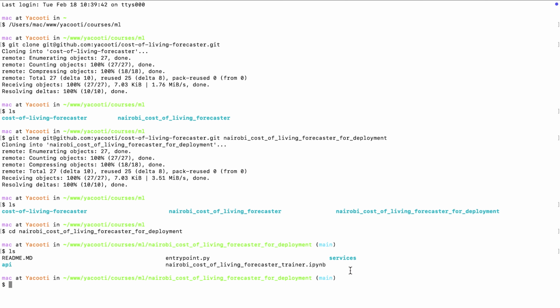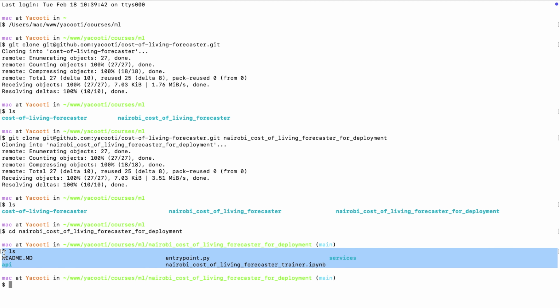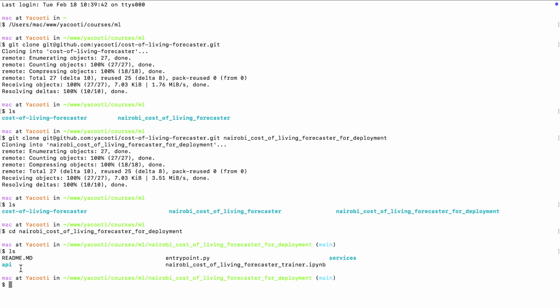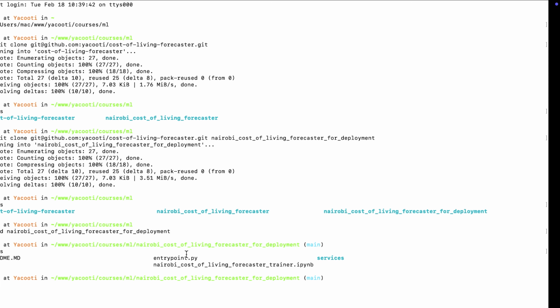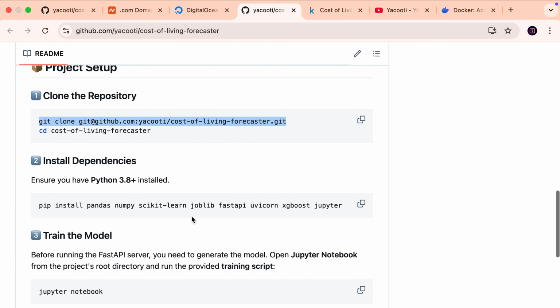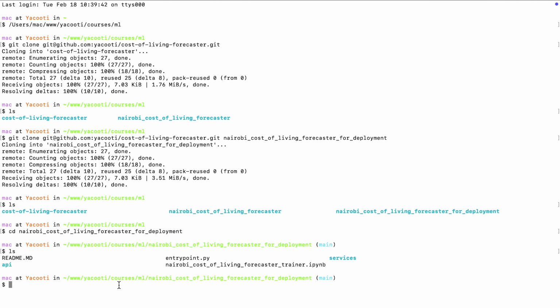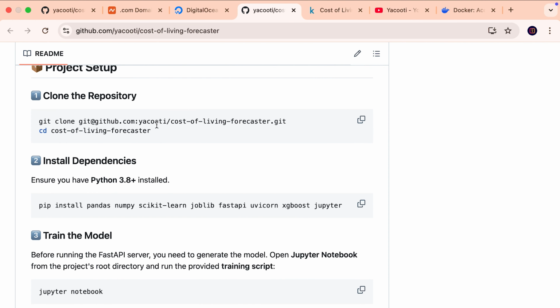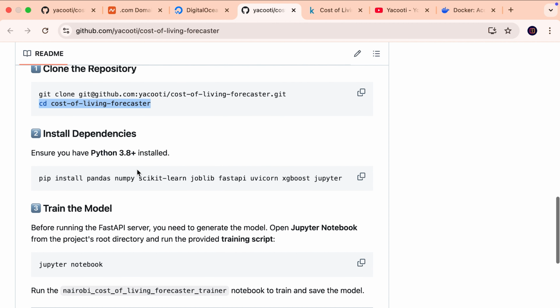So you can see all our code is here that we did in the class in the first lesson. Yeah. So for now, after doing this, I can proceed with the rest. So if this is your first time, you clone, and then you cd into the directory, because we are going to run a number of commands from there.